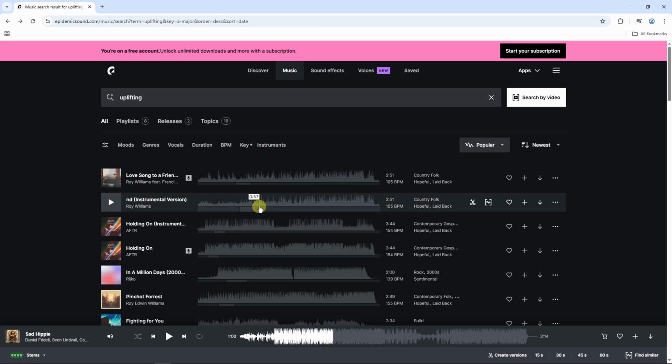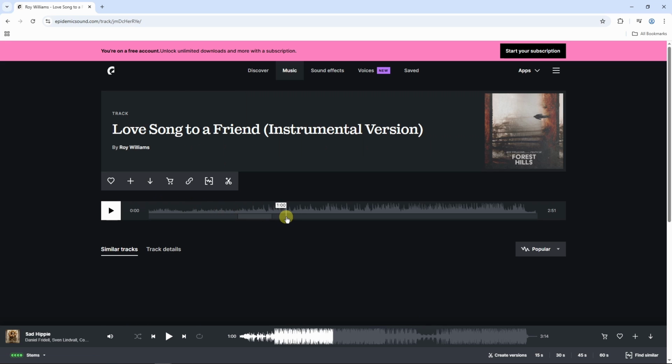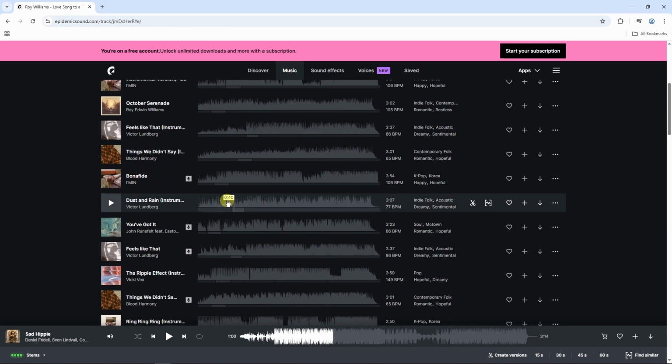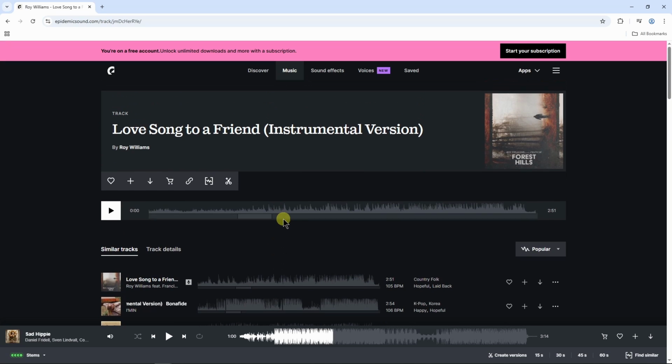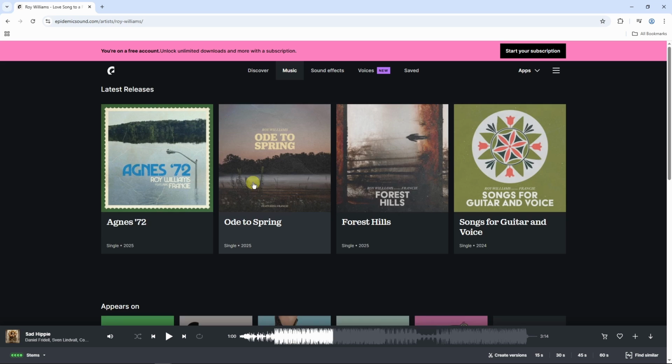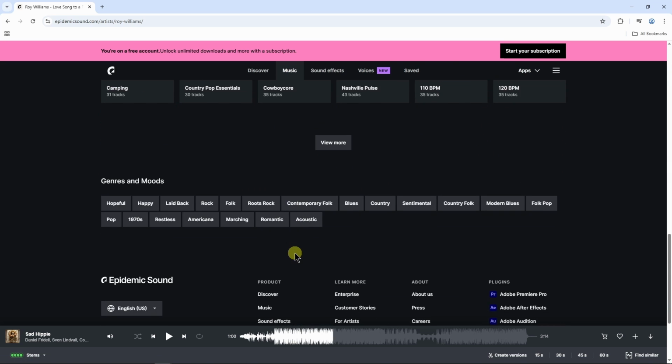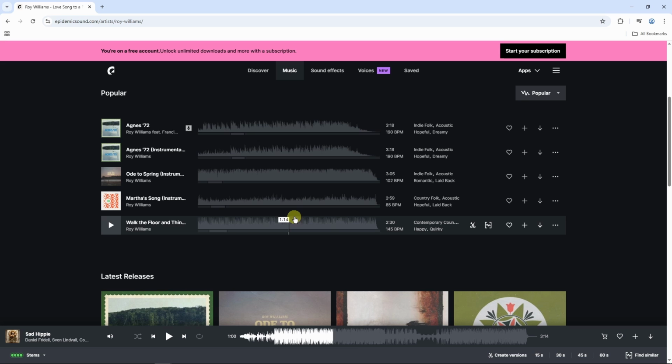Now let's say you like some track and you want to get some similar tracks, then for that just click on the track name like so, and under it we'll see different types of similar tracks which are similar to this particular track. I can see all of them listed here. If you like any of the artist, then for that you can just click on the artist name and then they will show you all the artist creations the artist has created on this platform. Many artists keep a consistent style, so you might find multiple tracks you can use.